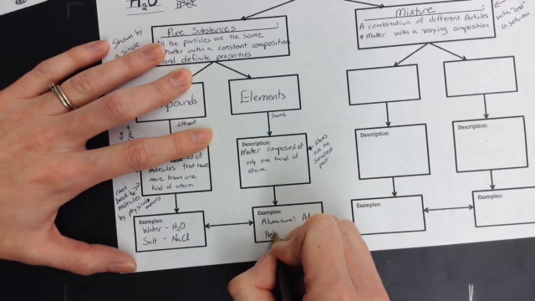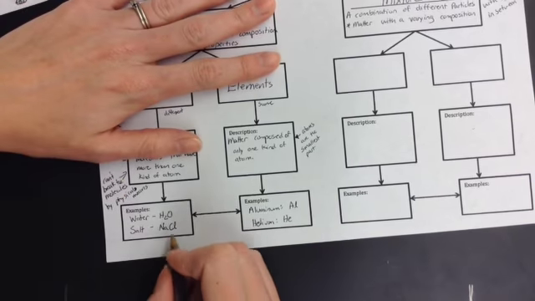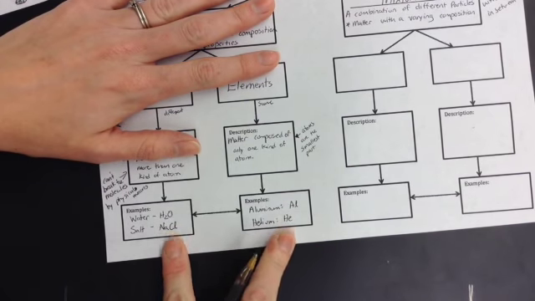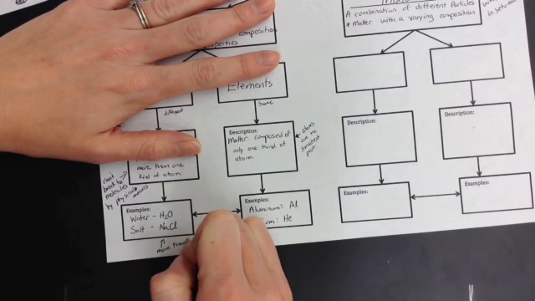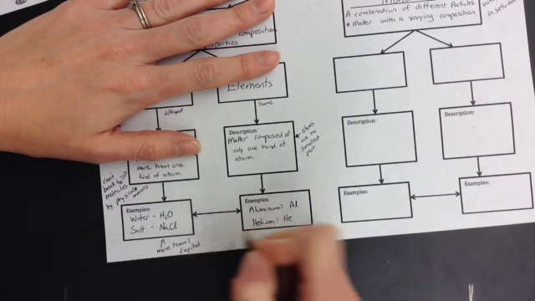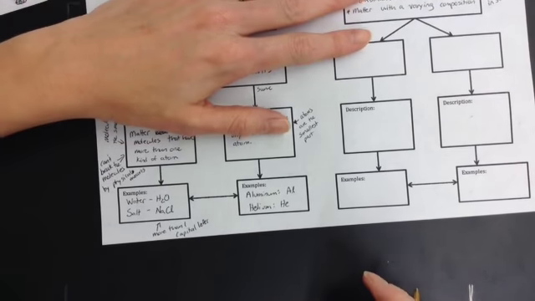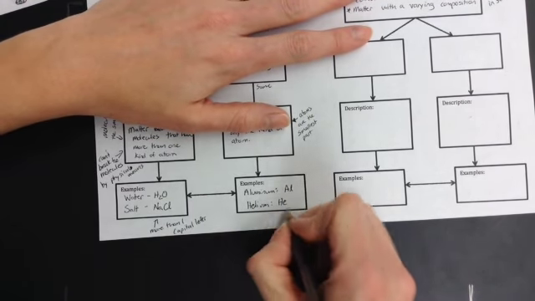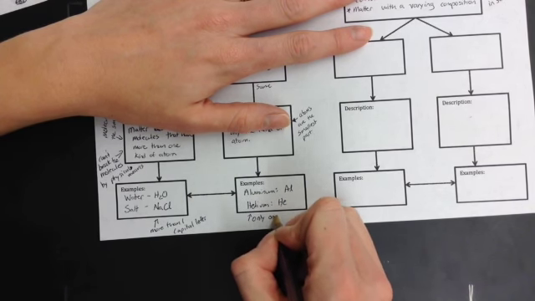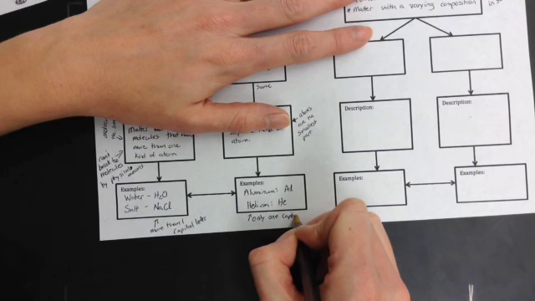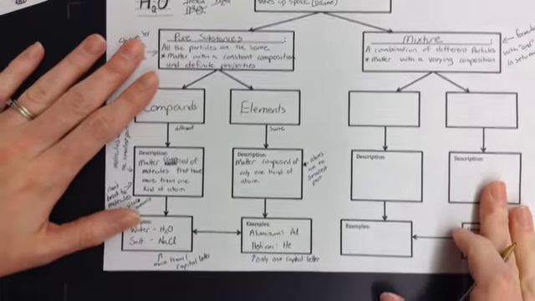And helium is an element. If you ever had a helium balloon, you had an element in that balloon. And if you'll notice by looking at the letters, those chemical formulas, here we have more than one capital letter. It's the capital letters that separate out the elements. If there's more than one capital letter, you're looking at a compound. And if you have only one capital letter, then you're looking at an element. So that's elements and compounds.